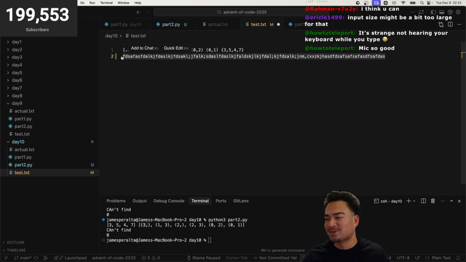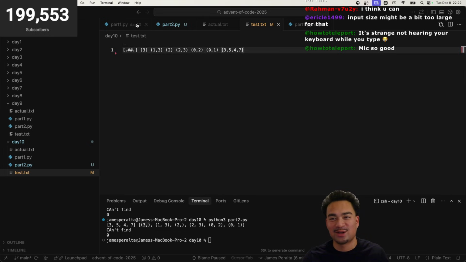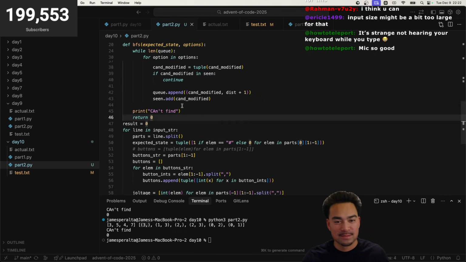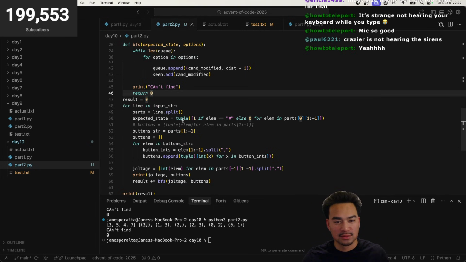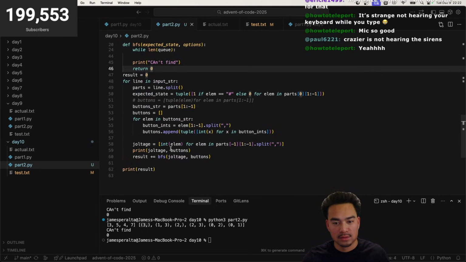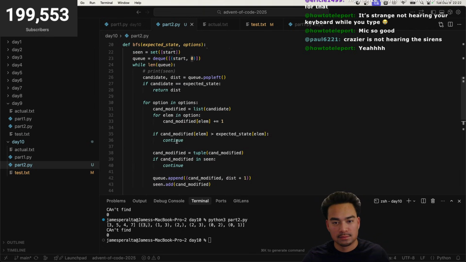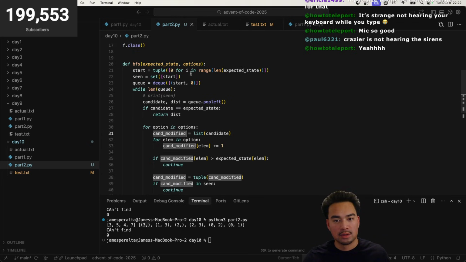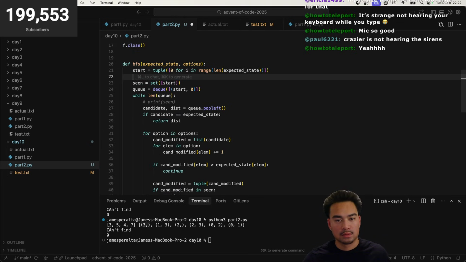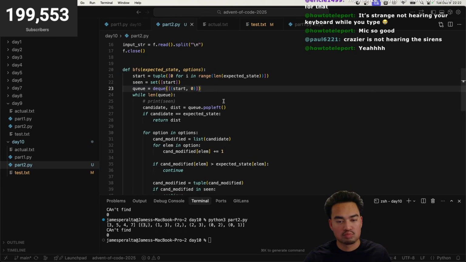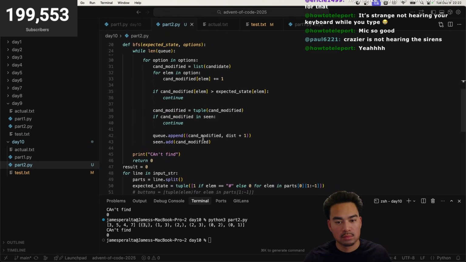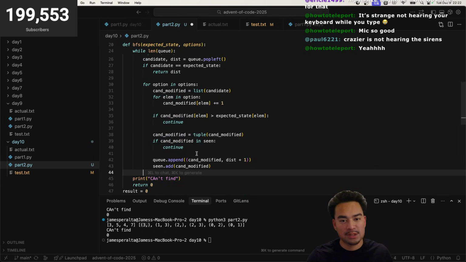There was a lot of sirens and there was a lot of fire alarms. Okay, let's see what happens after the first loop.